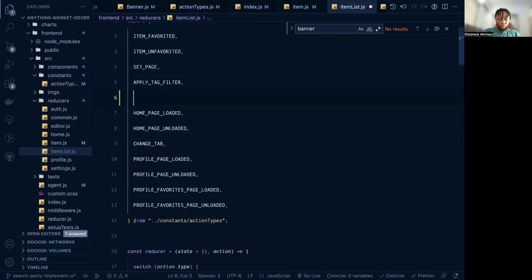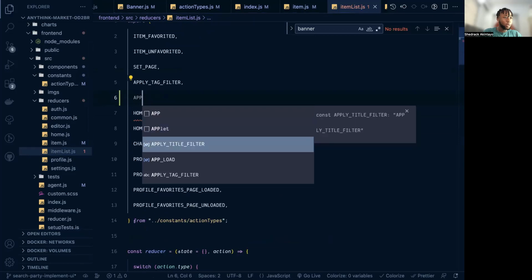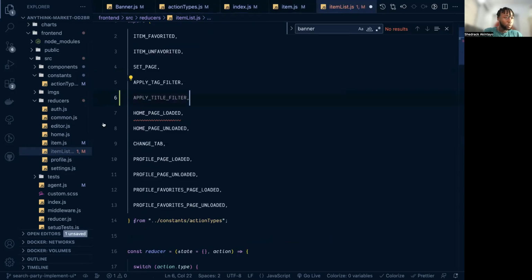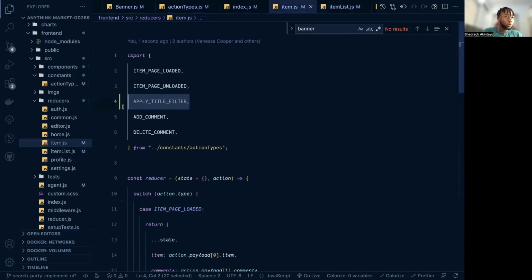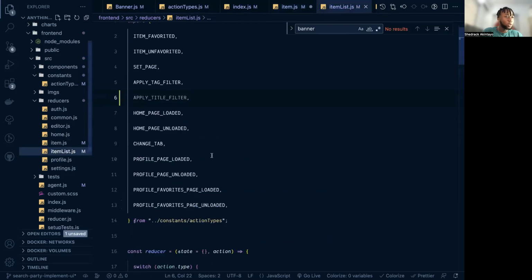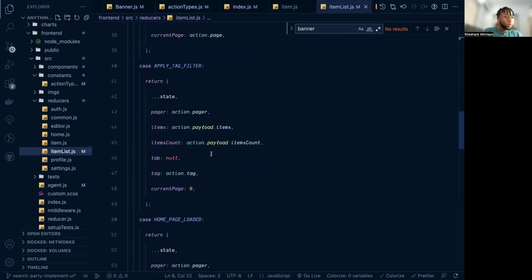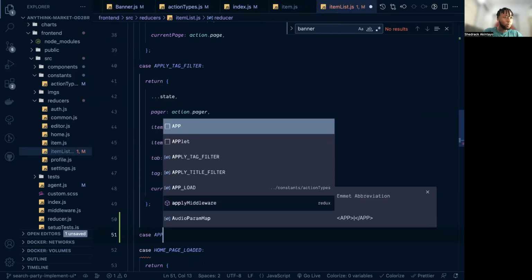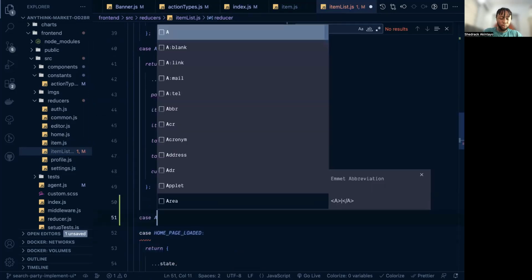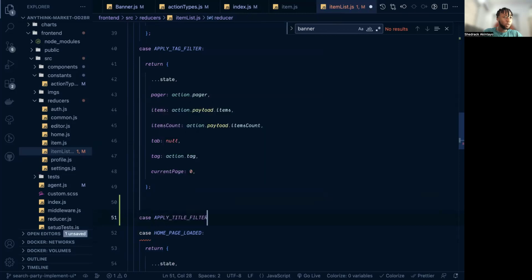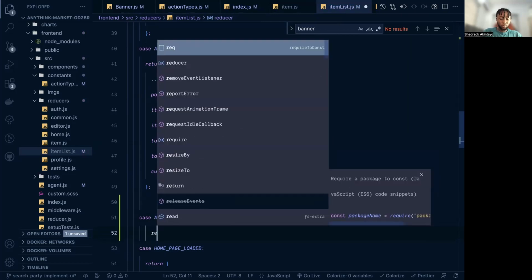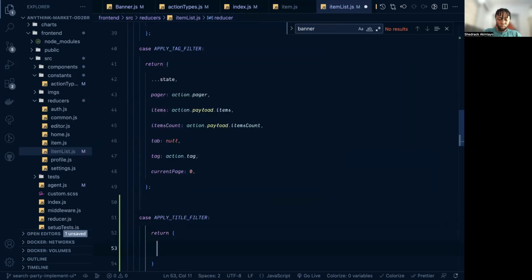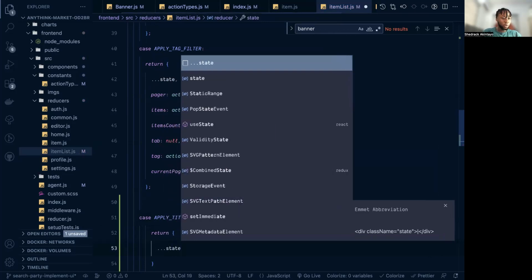So we need to do apply title filter here. Let's delete what we've done here, we don't need this here. So in items list, apply title filter. Then yeah, perfect. So case apply title filter, then return, spread our states because we're making changes to our states.